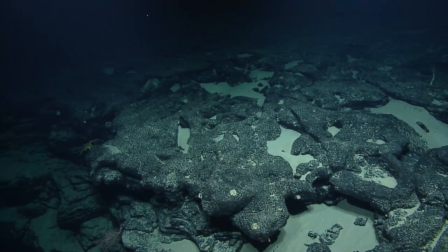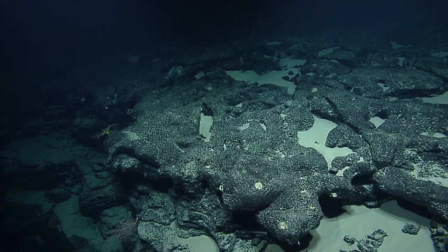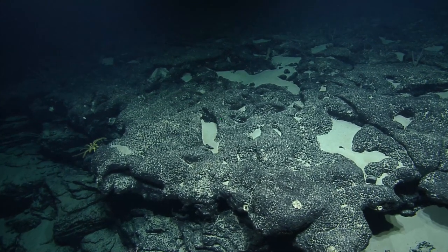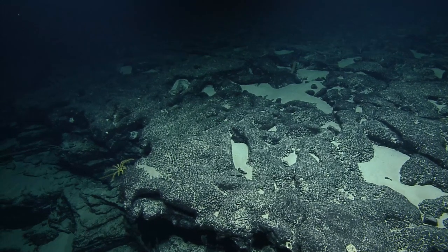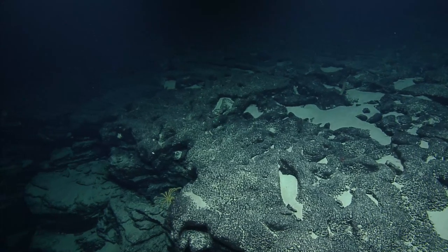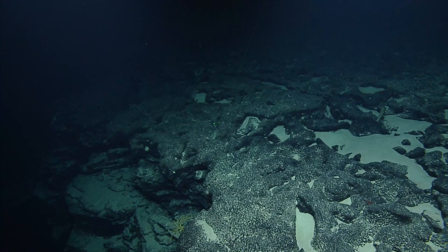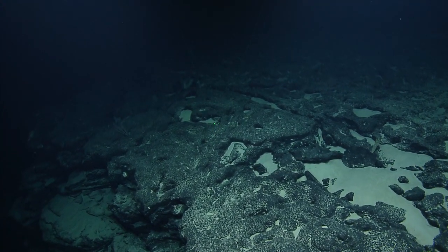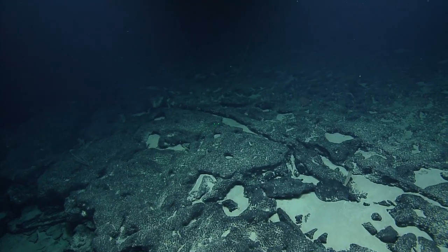Yeah, I think it was Herc that was making me a little nervous. Oh, yeah, Herc should be within the danger circle. Yeah, Herc is like, I'm looking right at the wall. Yeah, I'm surprised there isn't more biology on this wall, though. There's no current. There we go. Thank you for doing the sonar. If I was hovering like this near that other wall, I would have been blown down slope faster than I'll get out. There's no way I could have stayed here. I don't know why there's no current here, but there's no current here. Well, I just wonder if it could be tide related. Could be, yeah, that's true.